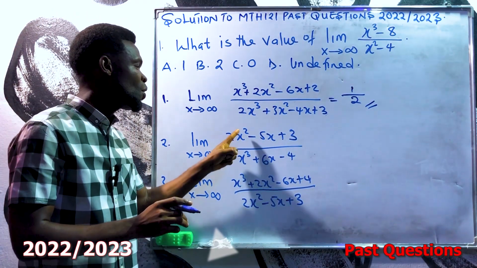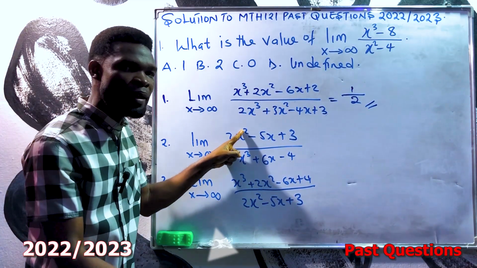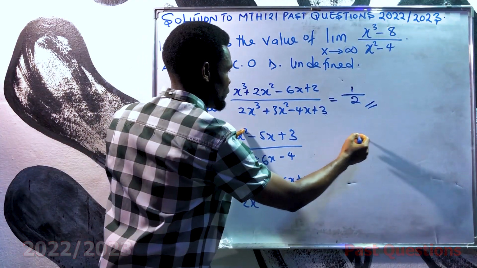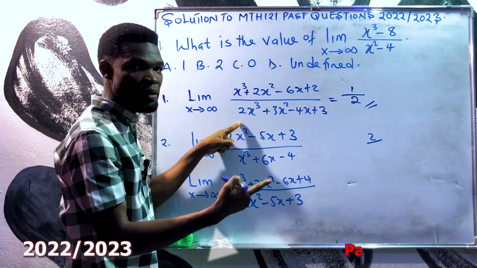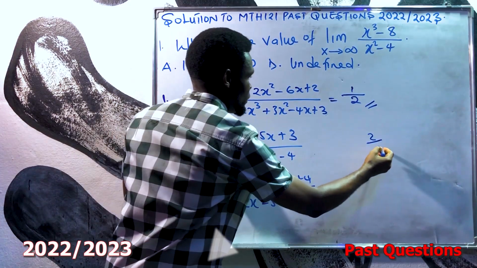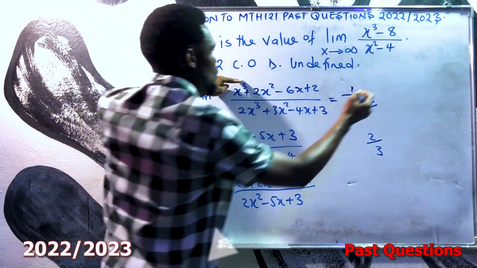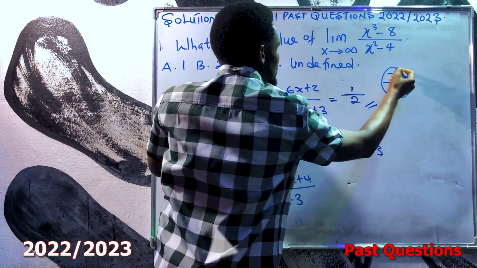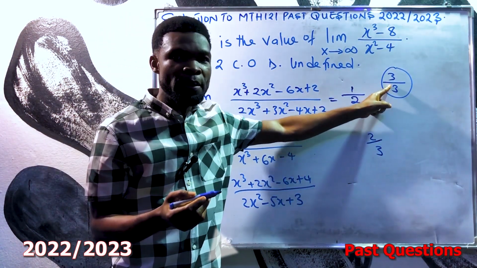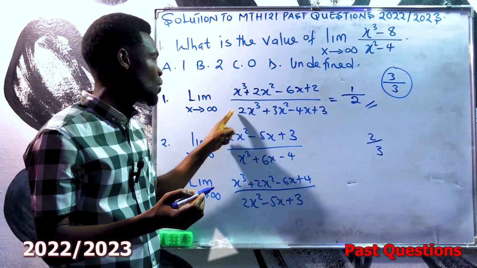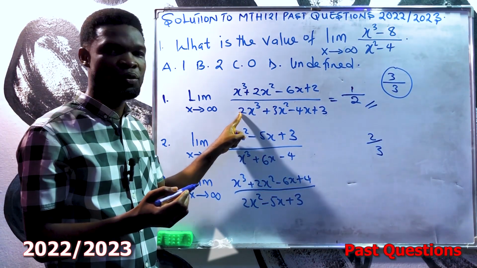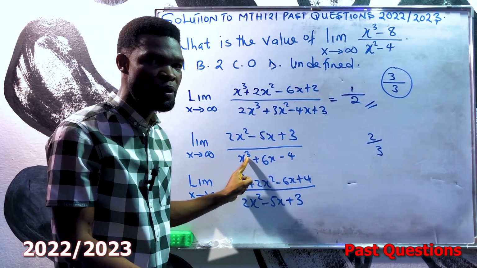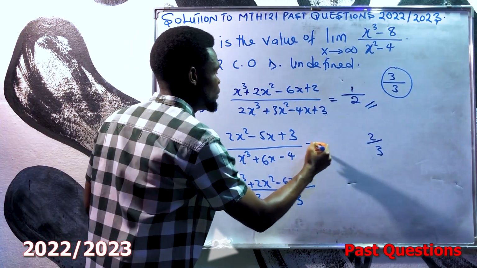But if the degree of the numerator is smaller than the degree of the denominator, as you can see, it's like saying 2. That of the numerator is 3. I'm dealing with the degree now. All over 3. Look at this one now. The degree of the numerator was 3, all over the degree of the denominator, which was 3. So the degrees of the numerator and that of the denominator are the same. So we now take the coefficient of the highest degrees. That's 1 over 2. But here the degree of the numerator is smaller than the degree of the denominator. The answer without solving will simply be 0.